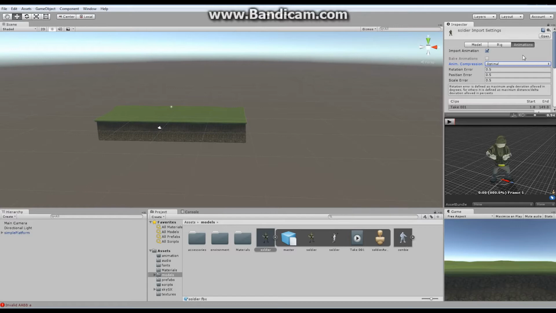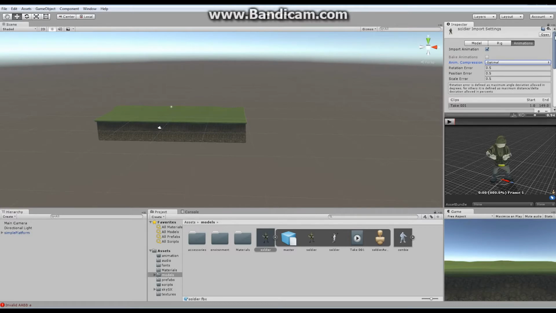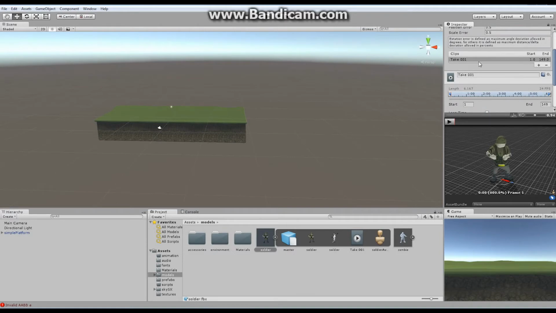Animations. In animations, this is where things aren't set up properly yet. We're going to go through and set things up right here. If we take a look at the animations, we've imported them, and we've created a single take, a single animation file. It's got within it all of the animation for this character: there's my idle, there's my walk, there's my run, there's my jump, there's my swing, and so on. We want to break this up into several smaller animation files.